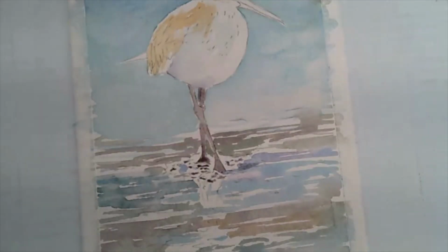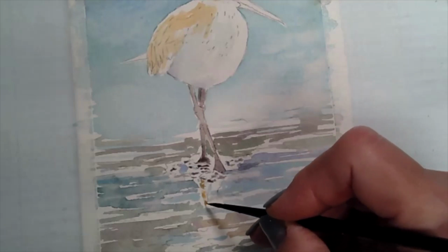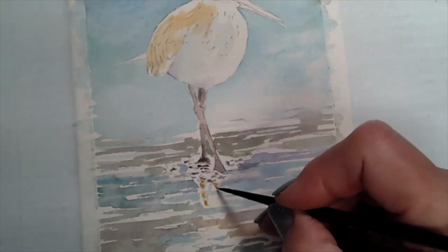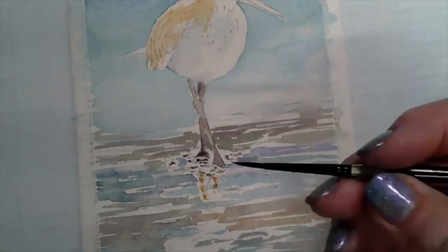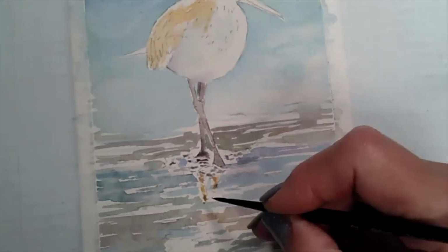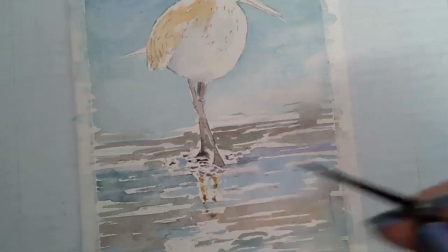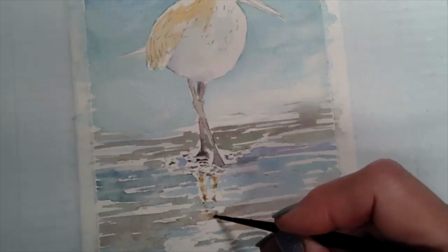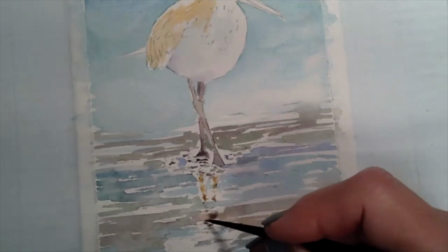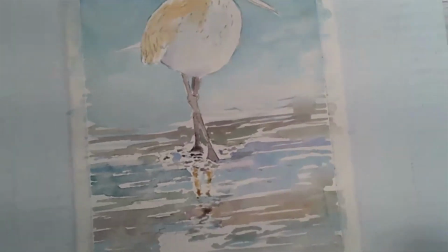Now, as the legs come down in the reflection, they actually get more raw sienna-ish. They get a little bit lighter. So grabbing my raw sienna, and again, I'm not connecting these lines. I'm taking them down from the bird in little lines. I'm going to add a little bit more of that darker grey. It's broken up by bubbles and water. A little bit more darker grey again. And they sort of merge here, and break them up. And then they're going to come into that big dark shadow.